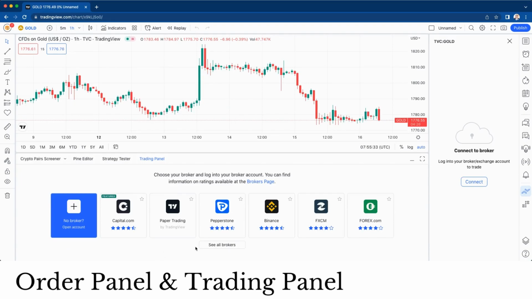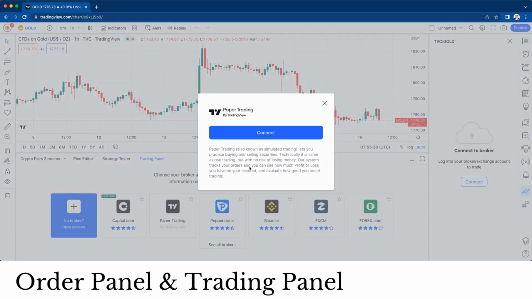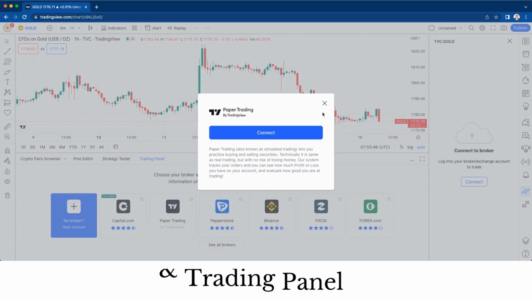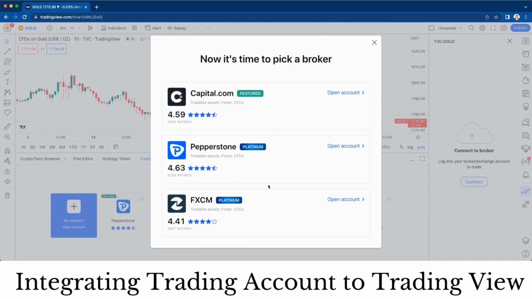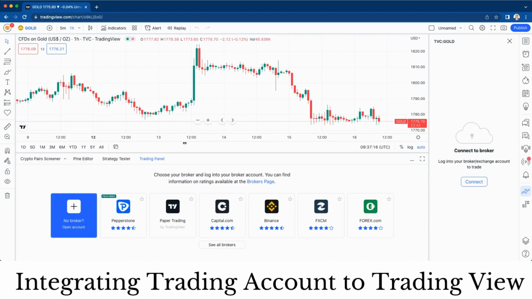Here again you have the option to either go for paper trading and connect to an account for trading with virtual money. This account is also referred to as a demo account in other trading platforms. In order to trade in a live account with real money, you can either open an account with any of the brokers given amongst the choices, or you can look for your broker with whom you already have an account.